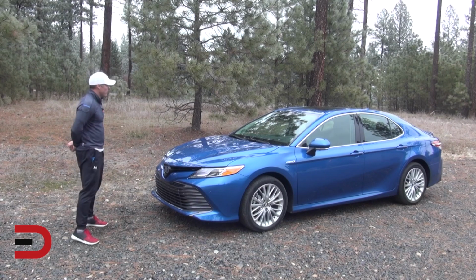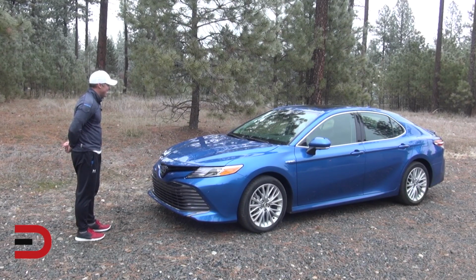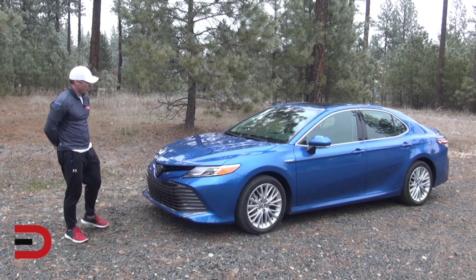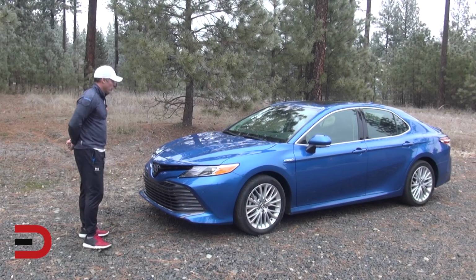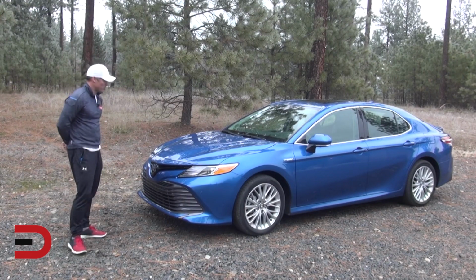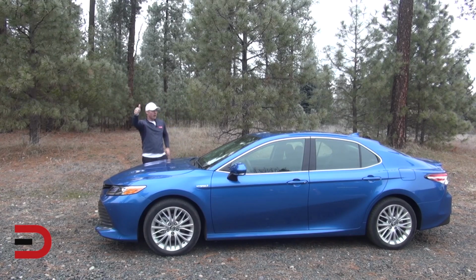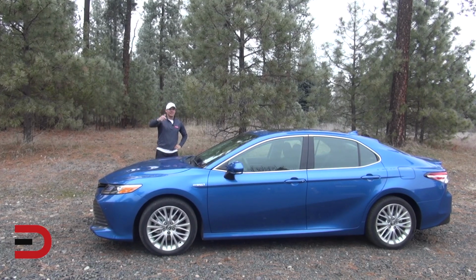I'm excited to share with you my experience with this 5-passenger, mid-size, popular sedan. Also the Accord, Sonata, and Mazda 6 are vehicles that compete with this one, so you can tell it's got a rough road to compete for your attention. And it got my attention this week. I'm going to talk all about it right now with my overview, drive, and demonstrations. Let's get started. Count them, 6 trim levels: L, LE, SE, XLE.